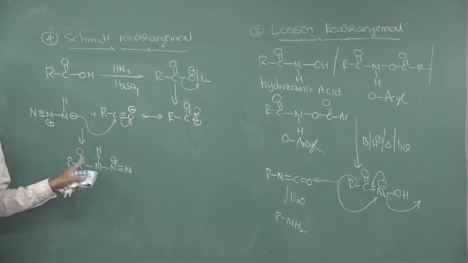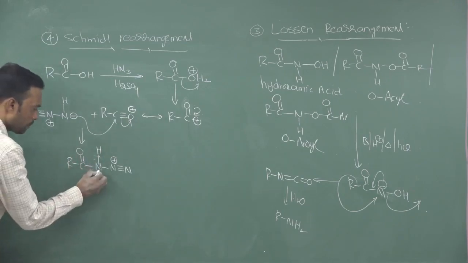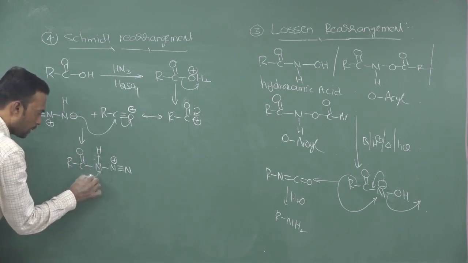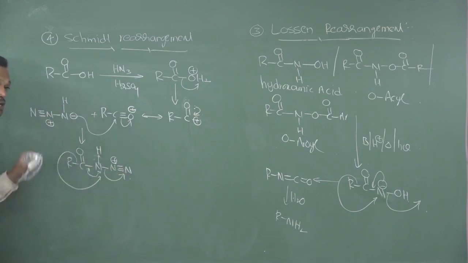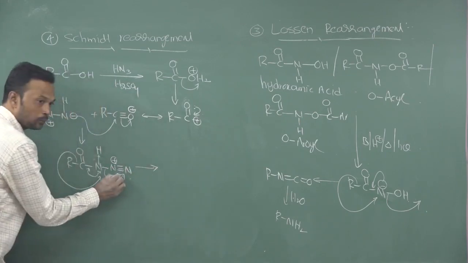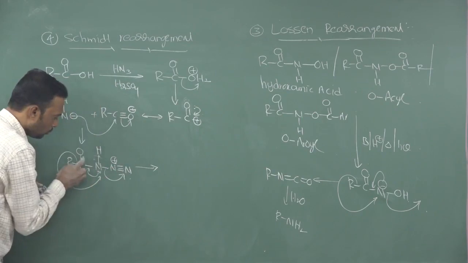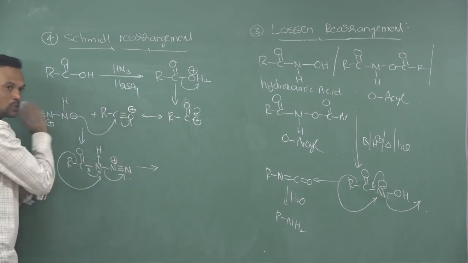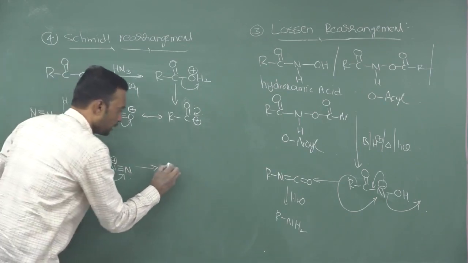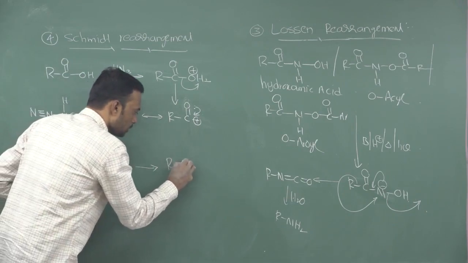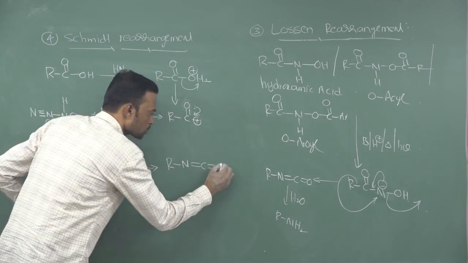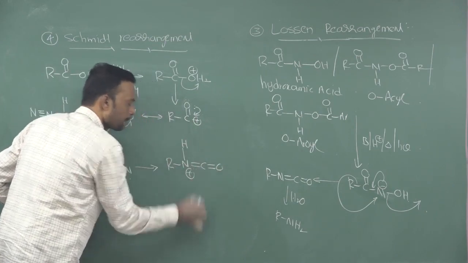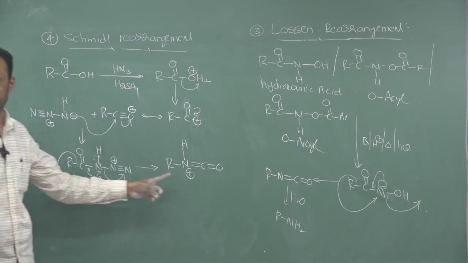Protonated acyl azide. Now what happens: in this case this lone pair will migrate here and this will migrate over here and N2 will be removed. Now, negative charge is not migrating, lone pair is migrating. So at that time what is removed? N2. See, one group is leaving, one group enters on nitrogen, electrons are moving to the opposite side of nitrogen. And finally can I write like this, R retains its orientation on nitrogen. Nitrogen carbon double bond, carbon oxygen double bond. And what about the charge present on this one? Positive. This is called protonated isocyanate.